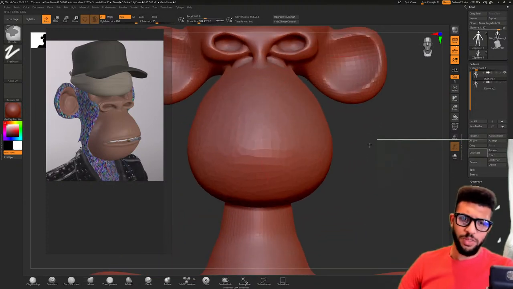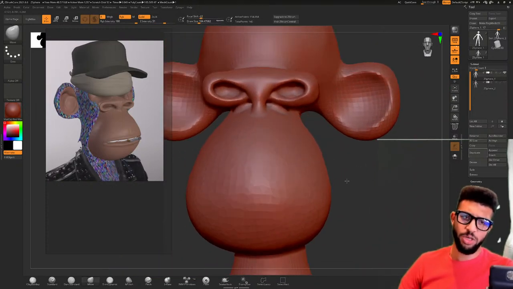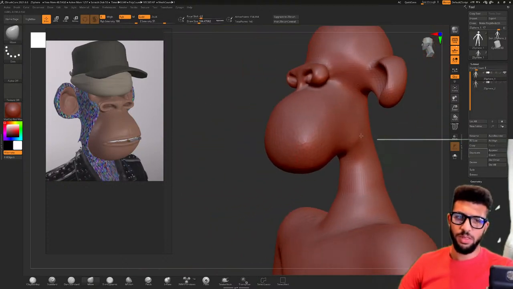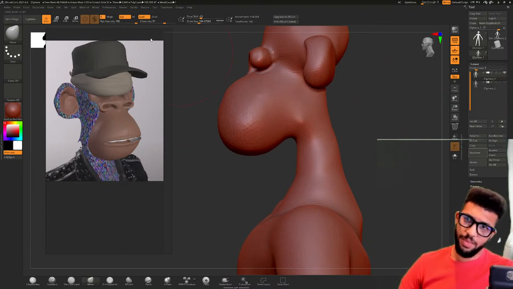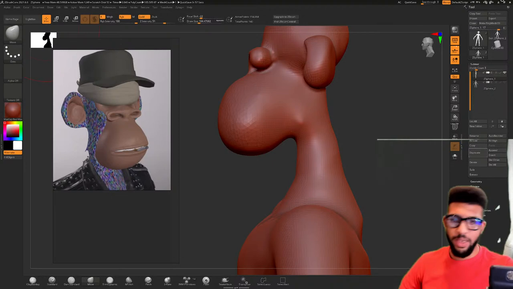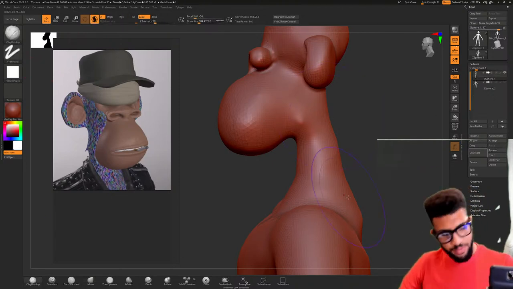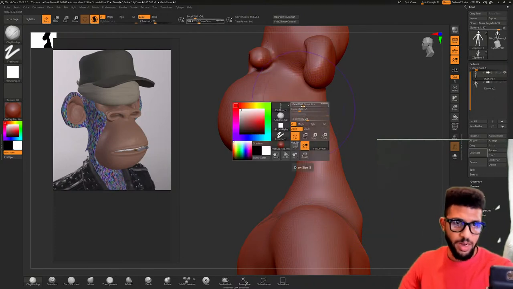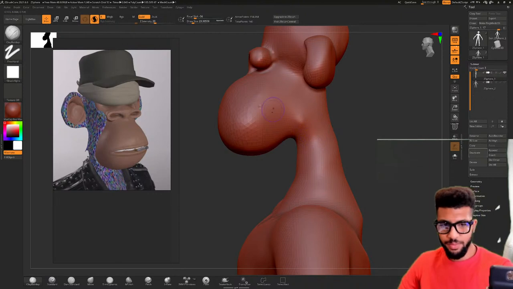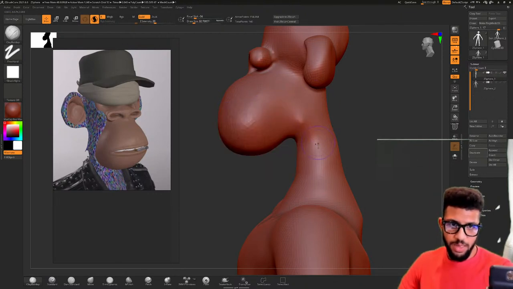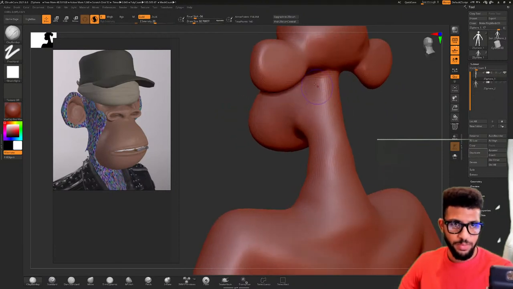But yeah, what we're focusing on right now is creating the high resolution version of the thing. So this is not the model that's going to be driven in the AI tools. This model is what I base all my textures on. So the key here is just to focus on getting it to look as good as we can in an A pose. And then we'll be using that data later.